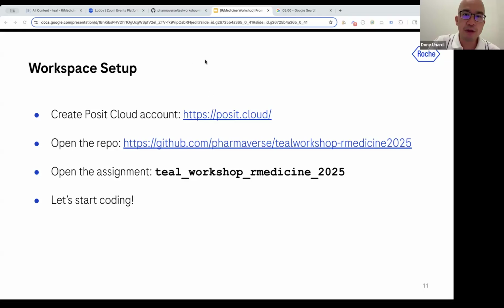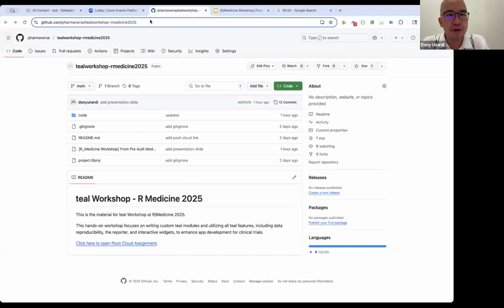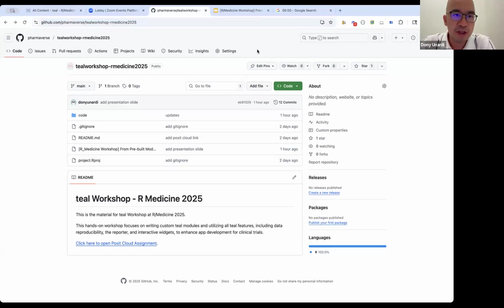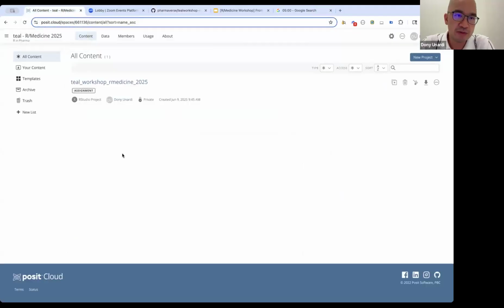Okay. So somebody asked about the GitHub link. Perfect. This is what it is. So if you have done your Posit Cloud here, this is the repo. Let me just share it to the chat real quick. So what I want you to do is that if you come in here, there's a link to open the assignment, which I mentioned before. So hopefully by clicking that link, this is what you will see.